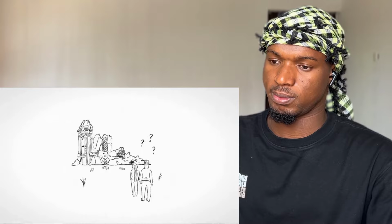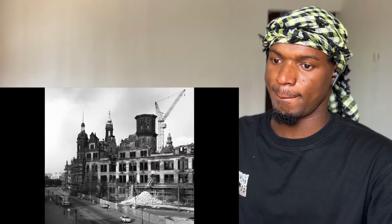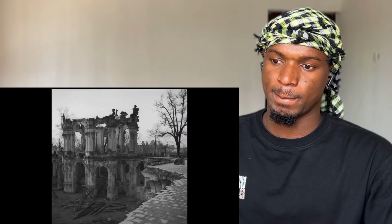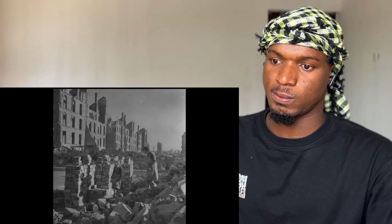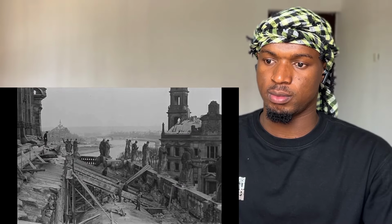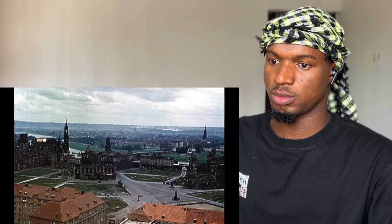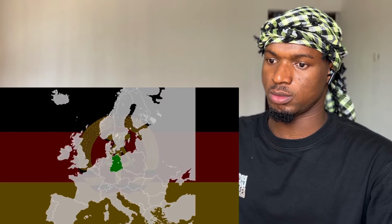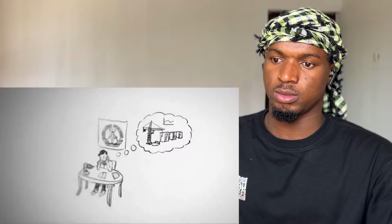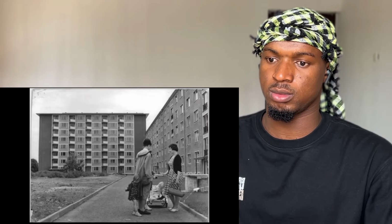At some point, the questions and intrigue turned into a desire to restore what once was there. Some of the reconstruction efforts, especially some of the most famous buildings, had already started right when the war ended. The Zwinger, for example, the Catholic Hofkirche, and later the Semper Opera. Not all the buildings could be funded by the DDR, which was substantially poorer than Western Germany, which in turn helped financing some of the reconstructions. The socialist government had plenty of other worries, like building enough housing for their workers.